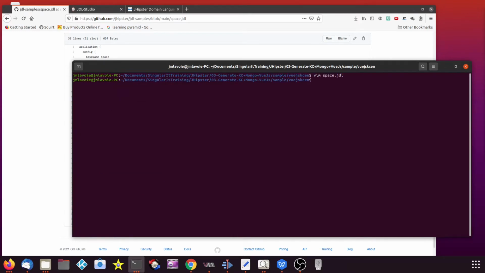Now that I have the JDL file, I'll use the command to generate those models: jhipster import-jdl space.jdl, which is my model. That command will generate a lot of extra files that are required for my project.